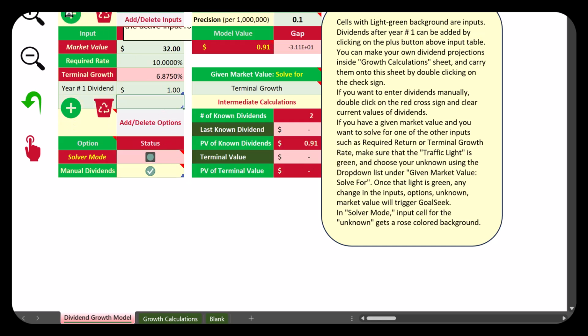And I'm going to add a dividend. As you can see, it calculated something weird because the year two dividend at this point is 0. That means all the other dividends are going to be 0, so it's not going to work out. Just change the terminal growth to enter a reasonable number for this. Let's say 2. As you can see, it calculated.